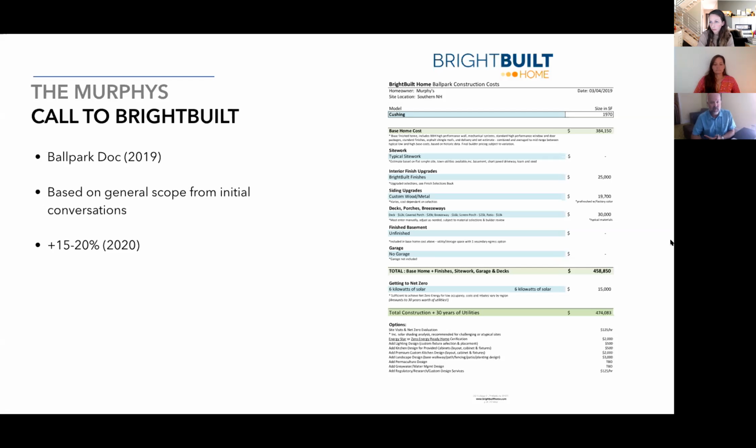As you can see, even as of last year, our costs have increased considerably, 15% over what we were seeing even just early last year. So demand is big right now, which is one of those driving components to the cost going up, as well as some tariffs placed on lumber. And then COVID is also affecting some of the pricing on different things.